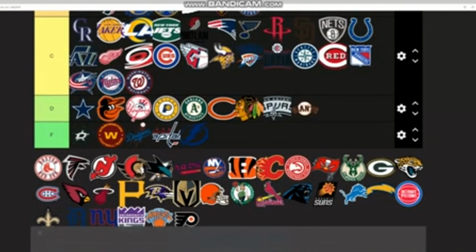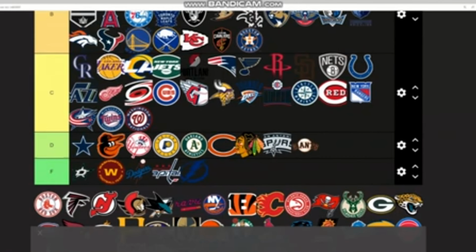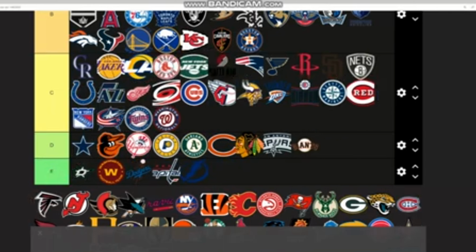Next up we got the Boston Red Sox. Classic logo as well. Just weird name. Red Sox. It's just like the White Sox, but it's just weird. What? Red Sox? That makes zero sense. But they're a classic team. I like the circle. I like the baseball. I like the font too. The only thing that's really tripping me is the name. I'll put it... B or C, B or C. I'll put it in C. Very top. Put it behind the Rams, between Rams and Jets. Right there.